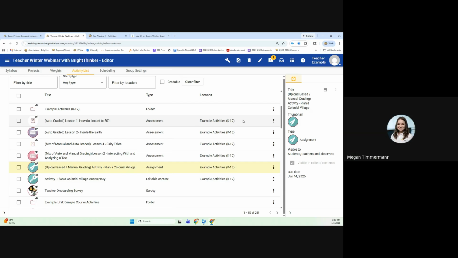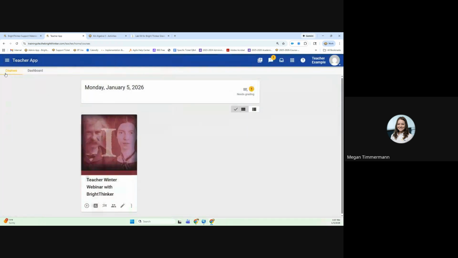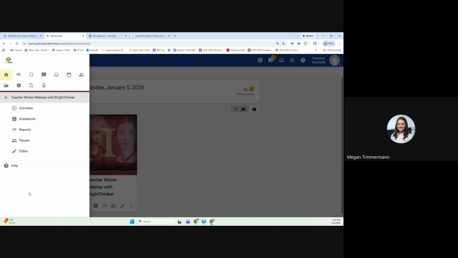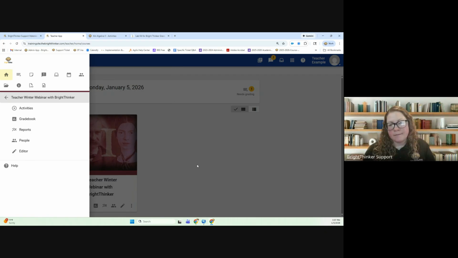And Amanda, there's a question on how to get to the editor. If you're having any trouble finding that pencil icon and you do have admin permissions, you'll want to make sure you're in the teacher app for it to look the same as Amanda's. I'm not sure if that's the case, but that's the only thing I could think of off the top of my head. It's just a few different steps as an admin to access that, but it's a little bit easier as far as navigation for the teacher app to be able to edit and access the content like Amanda was seeing. Thank you, Megan.